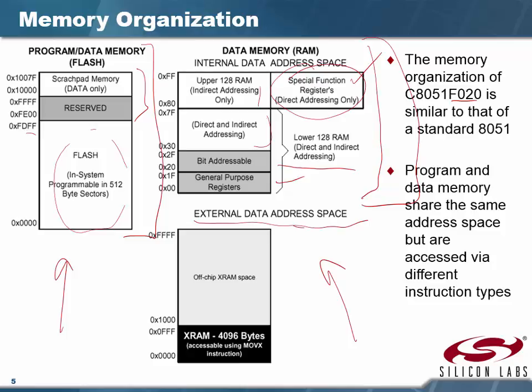So I talked about the Harvard, the von Neumann, and now we've got a third version, which is a modified Harvard, which now has internal data right here, external data, and then the program data. So we have 3 different types of memory in our 8051. One is where our software goes, our program, all of our code. When we write code, it's programmed into the chip right there, and it goes into the program memory.